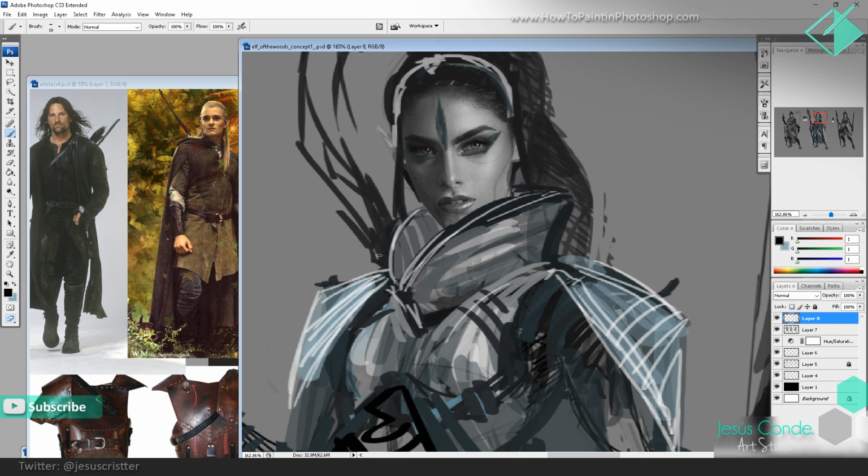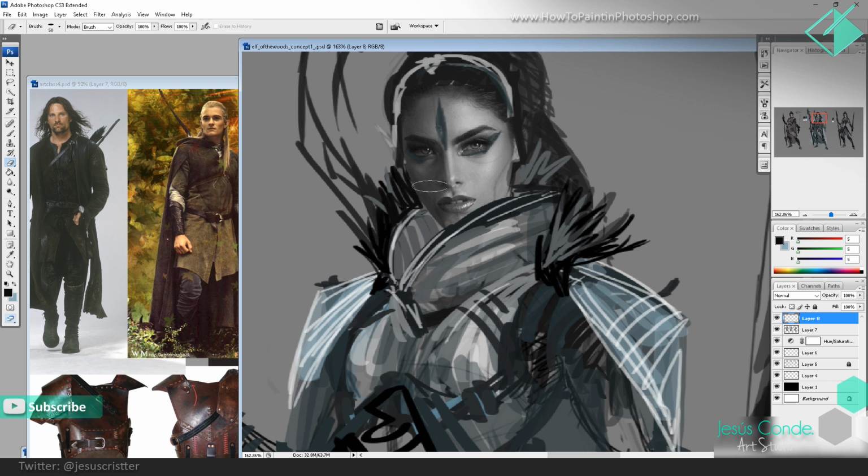Let's put some feathers. I always liked feathers. So she will have feathers here. Why not? Even in the hair, she will have feathers too.